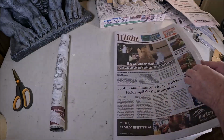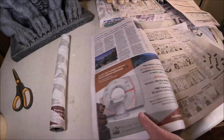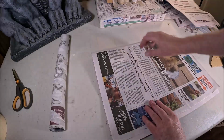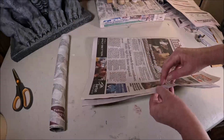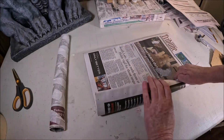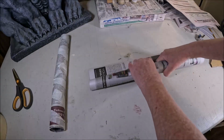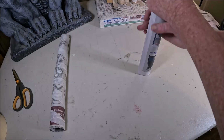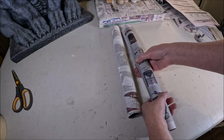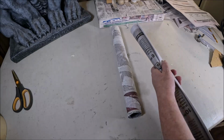Alright, so I have my, again, 3 sheets of newspaper. So if you open this up, there's 3 whole sheets in here. And do yourself a favor, when you're rolling it, roll the ends that are not attached. It's going to be a lot easier to tape them in place that way. So, really simple. I'm just rolling it up. I have my other one done over here, so I want them to be about the same diameter, and that looks to be about the same diameter. Doesn't have to be perfect.